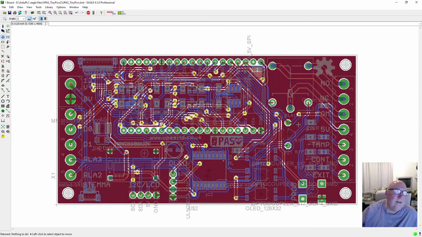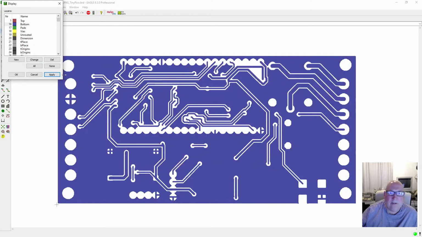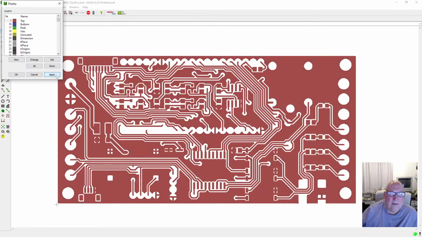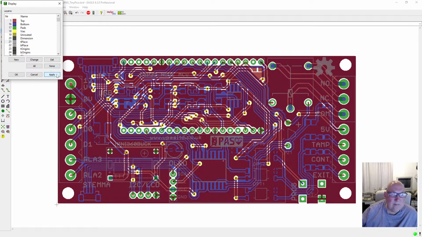Yeah. So basically, it'll do the front and bottom layer. You can turn off the layer, so you can say none. You can have a look at the bottom layer. This will just show you the track side layer, and then you can do the top layer. So you have different layers, and then you can put both layers, the pads and the wires, and you can put your T-place for your symbols.